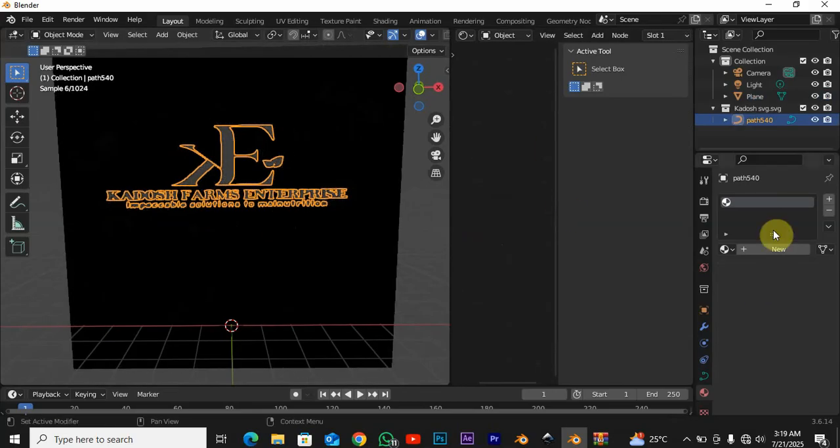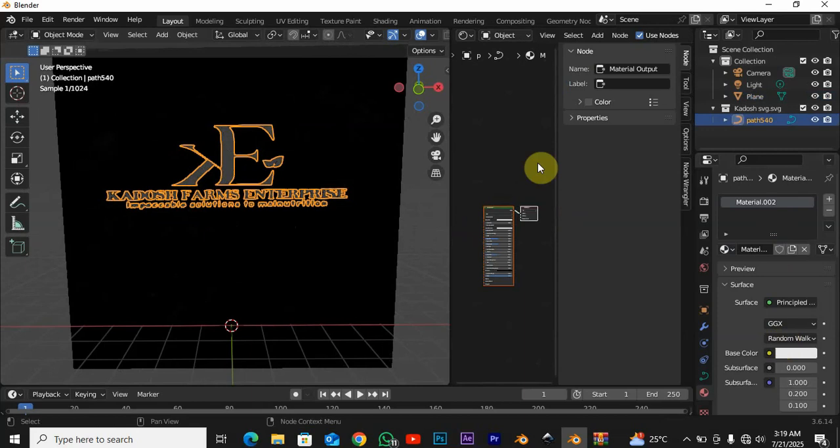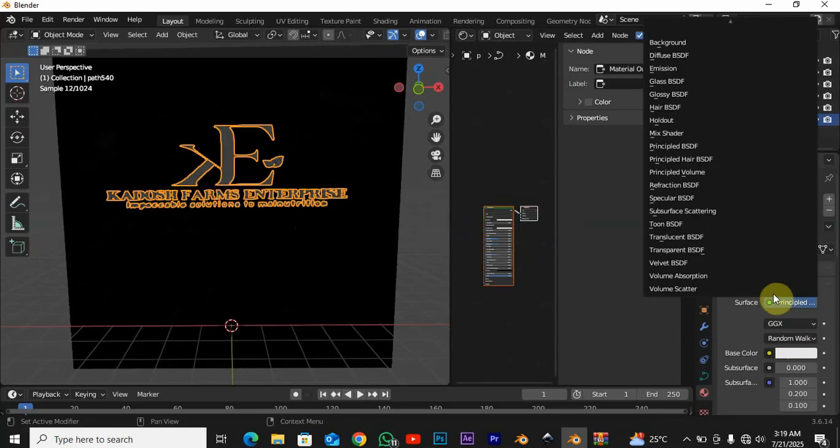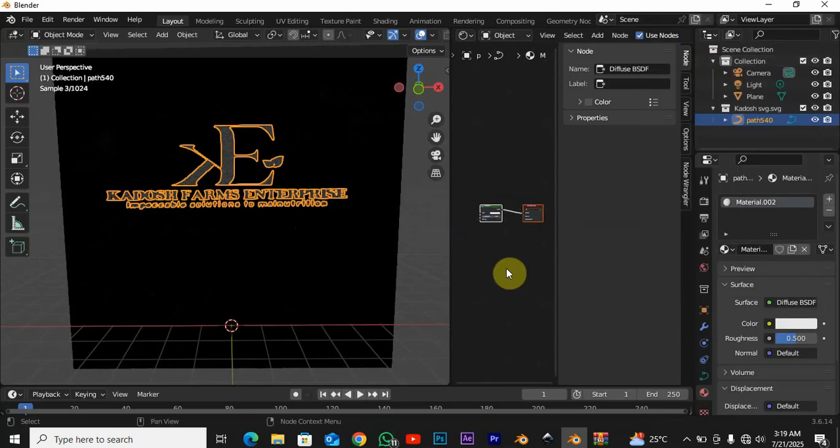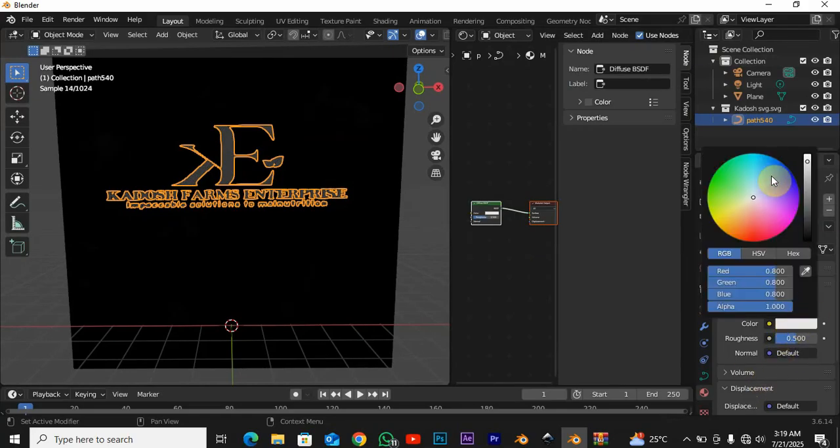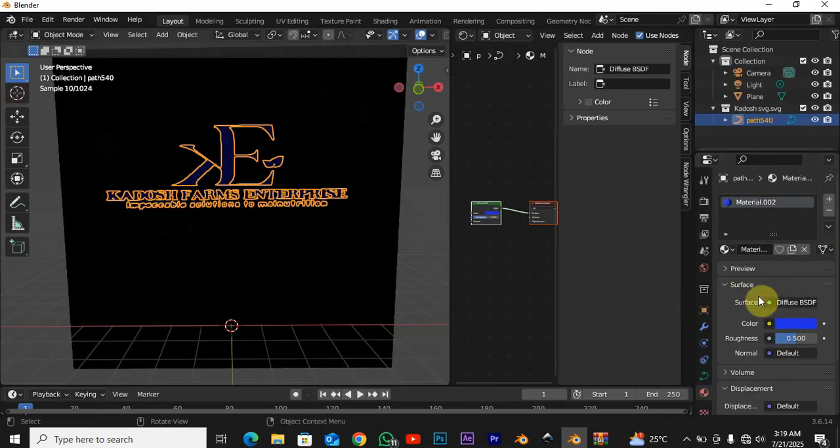You can just give it a color from here. You can see it has added this here. You can just put it on diffuse, yes, just to have this, and you can always come down to this color here. You can change it to blue. Yes, you can change it to blue, but here I want to do something super. Yeah, I want to do something super.